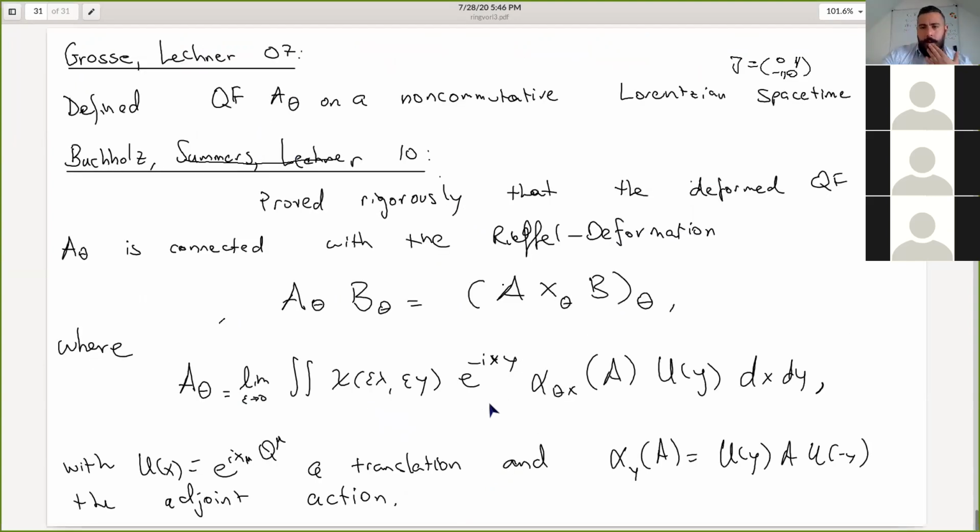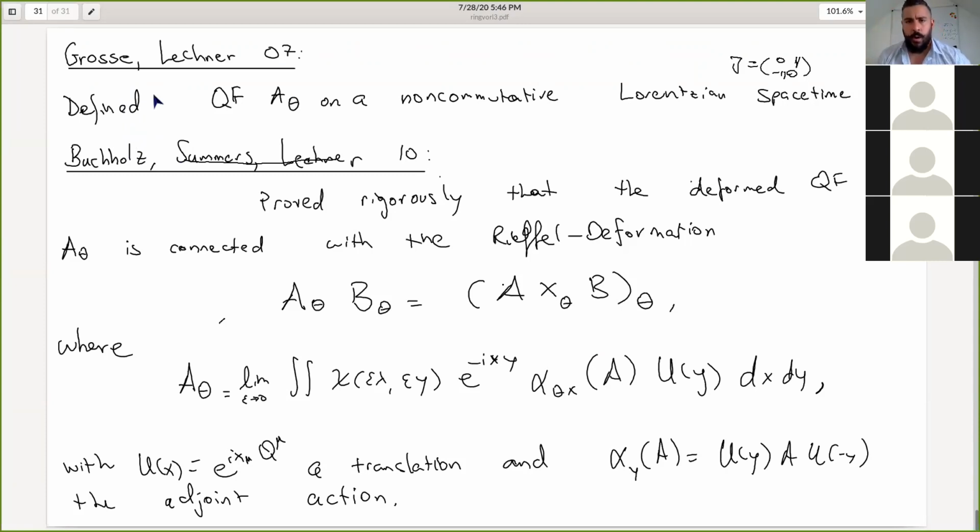Right. Now, to tell you a little bit about physics and developments that are very new. Grosse and Lechner. Harald Grosse is a professor at the University of Vienna, with whom I did my master thesis. He works on quantum field theory, and he showed that non-commutative quantum field theories have a lot of advantages in regards to renormalization, that thing that I told you about.